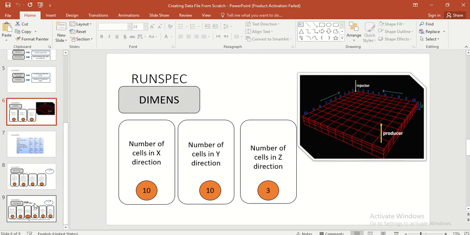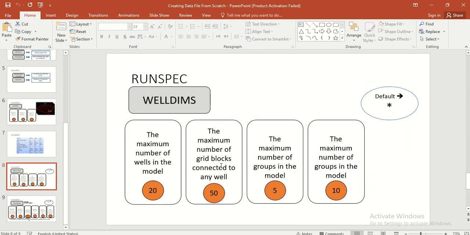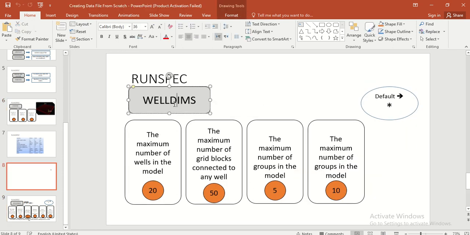So here in this section, in the second number of the well dimensions, you are going to define what's the maximum number of grids that's connected to the well. And it's better to use a very large number. So in this case, we are going to use 50, but we know that we are not using all those 50. Maybe we are going to use 10, or in this case 3, but it's better to write a very large number.